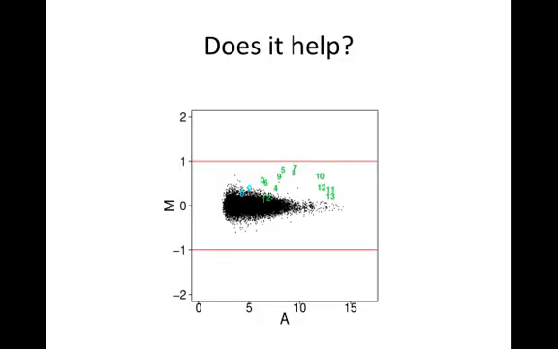Now this is RMA, so I'm going to show you how GCRMA helps us recover signal. RMA is nice and tight. There are no points outside of the 1, and the ones that should be different are quite separated from the noise. But then these two, and these 1, 2, 0, 0, those are a little bit problematic because they should be up high, but they're not, especially this one. This one should be way high because that's 1024 to 0. That's the real fold change.